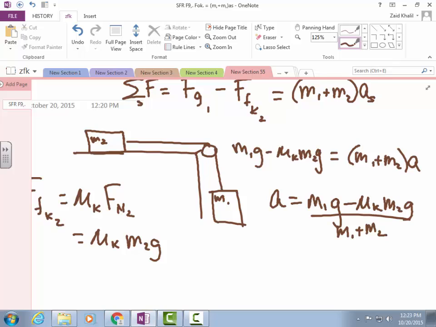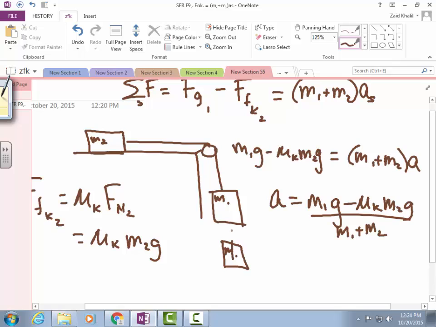Questions? Others? Yes? No one? Come on. So then what do you need to do to find the tension, Thomas? You use the systems approach to find the acceleration, then you draw a free body diagram on either one, whatever you want. Free body diagram on, take one, M1. What are the forces on M1? Gravity and tension, right? Ft, Fg. And then we do what? Newton's second law. What does Newton's second law say here?